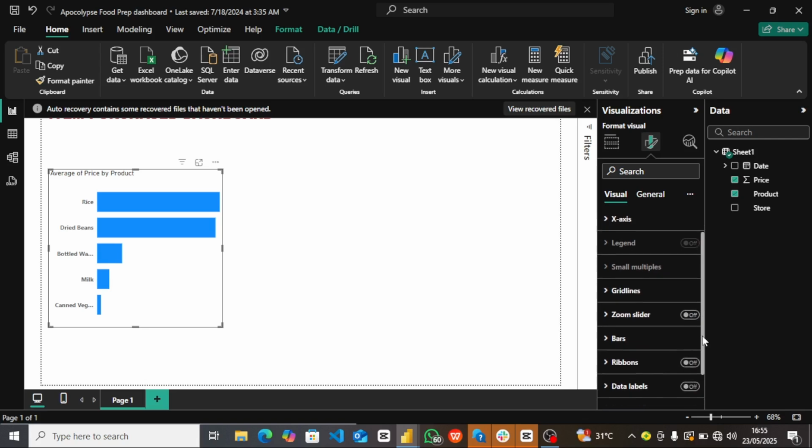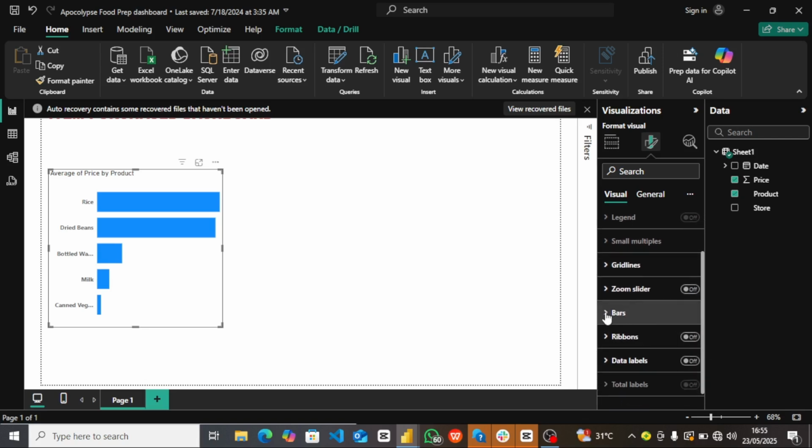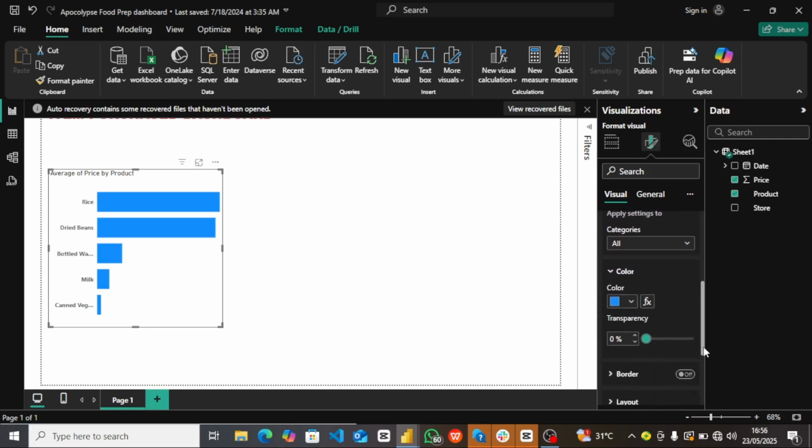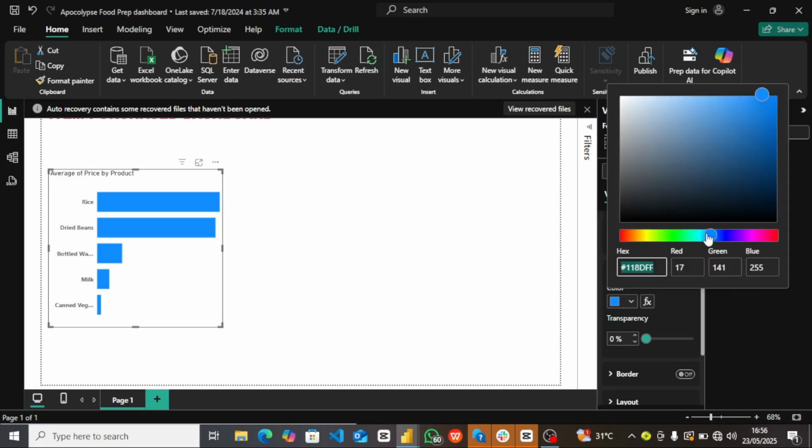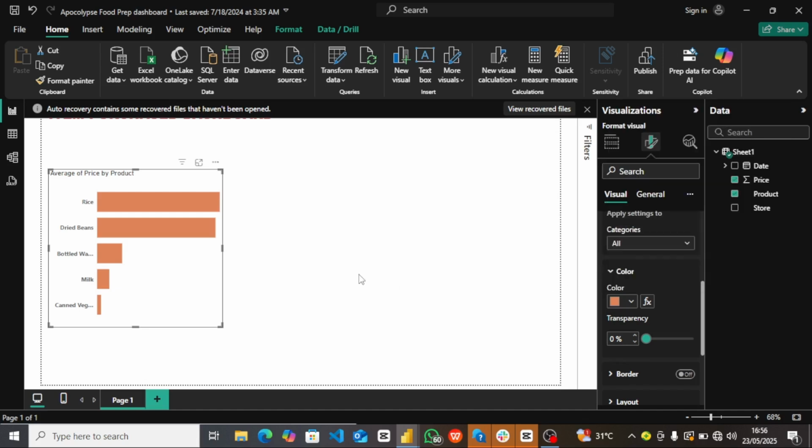Then I'll come to my, sorry, my bars basically. I don't think I like the color. I can come here to change the color. And if I don't like the color that I have here, I can come to more colors, and then I can come here to select the color I want. So I'll come here to say this particular color. Okay, so the color code is DF8358. So I'm going to copy that for consistency. Okay, good. Now I have this looking very nice.